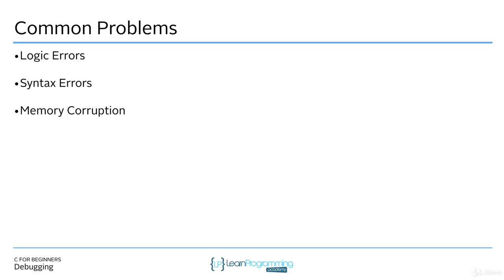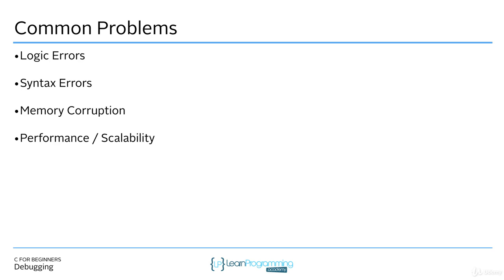Memory corruption is also a common problem, especially in C. If you're not freeing your memory after allocating it correctly, you can have things like dangling references, and you can also have memory issues related to memory that's not being used. You can have memory leaks.